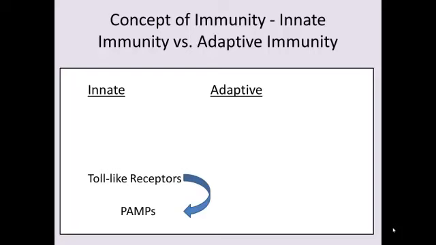Take a few seconds, think about what kinds of things are seen in, say, bacteria, fungus, protozoa, algae that are never seen in the human body. That would be peptidoglycan, because we never see peptidoglycan in anything but bacteria. So that would be a PAMP, a pathogen-associated molecular pattern, because it's never seen in mammals and humans. Chitin. We never have chitin produced in our body. So if we see chitin, we know there's a fungus there, and we can attack it.